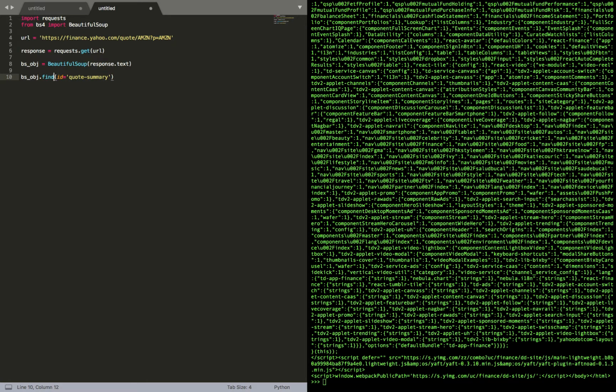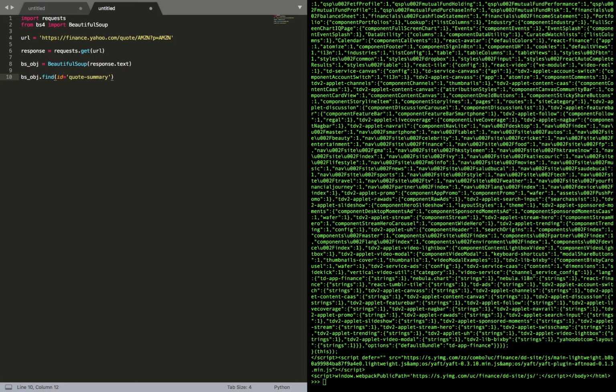Obviously, the difference between find and find all is find just finds the first one. Find all finds everything. So if you have 20 elements on the page that are, as I said, 12-point font bold that you're looking for, and they have that certain class, you'll get a list of a dozen of those elements coming back. If you only do find on that, you'll only get the first one.